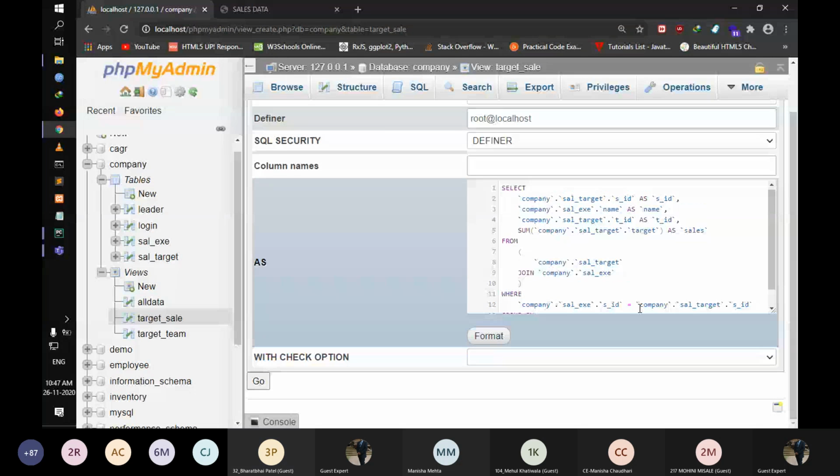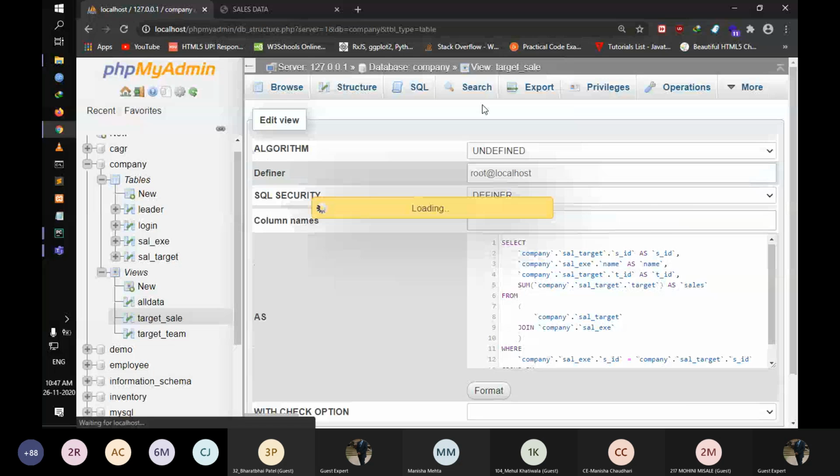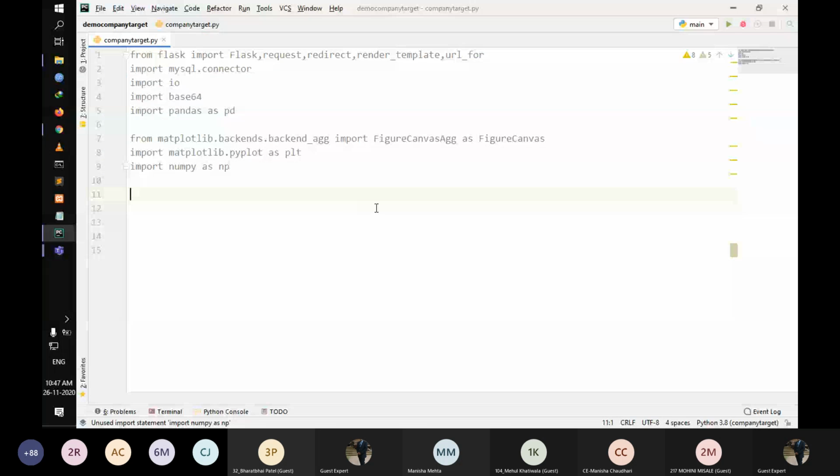We will go back to the coding part. So let's start connecting to the server and creating a variable, mysql.connector.connect.